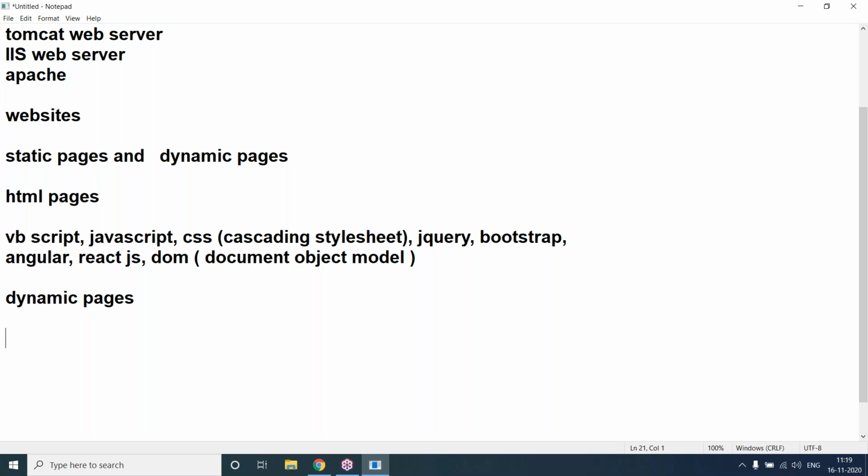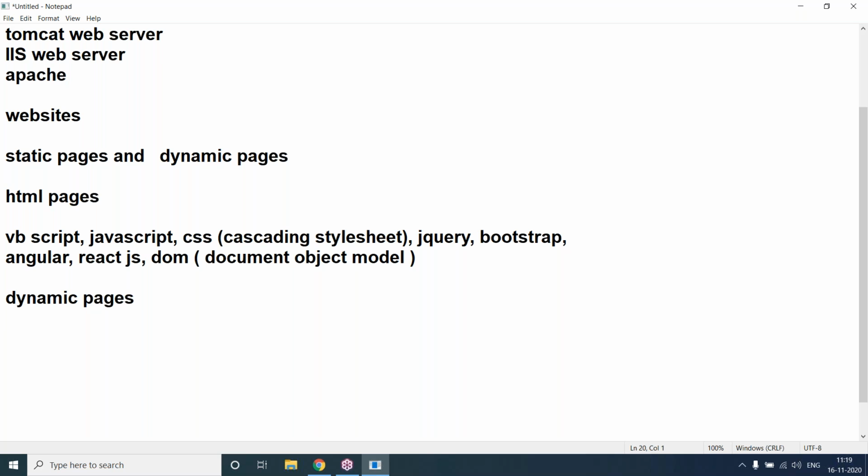Okay, the browser can understand HTML, VBScript, JavaScript, CSS, jQuery, Bootstrap, Angular, React, DOM. Browser can understand all these, but the browser cannot understand server-side technologies. Browser cannot understand server-side code.